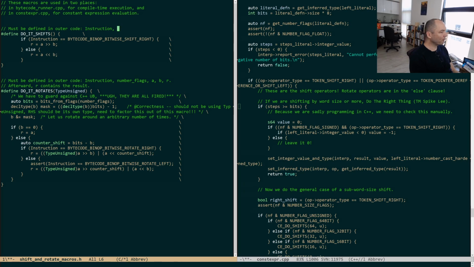You know what? Let's make it just bits, because this one down here is just using the number flags to get bits.